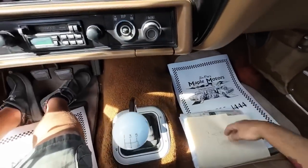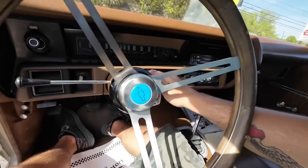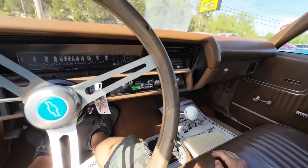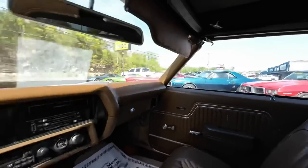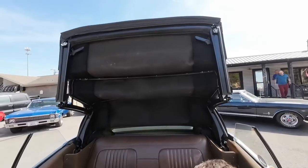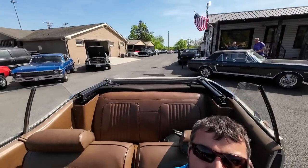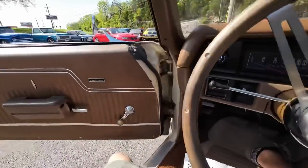We'll keep that with the car, obviously. What I want to do is keep it in the floor too, because we're going to be dropping the top here in just a moment. Let's go ahead and do that. We'll get her started too. Easy to start because of the fuel injection setup. As the top goes down, I haven't tried it yet, but it looks like it took off pretty quick. It's going down fast. She's down. Now we gotta walk around and the window's down.